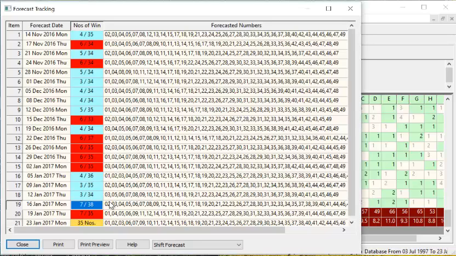So if every single draw you take a look at the forecasted numbers using the shift forecast and pick the winning numbers, just like the 2 winners who won in the year 2013, looking at the forecasted numbers using the reverse scan, they were able to derive their inspiration to pick the winning numbers.